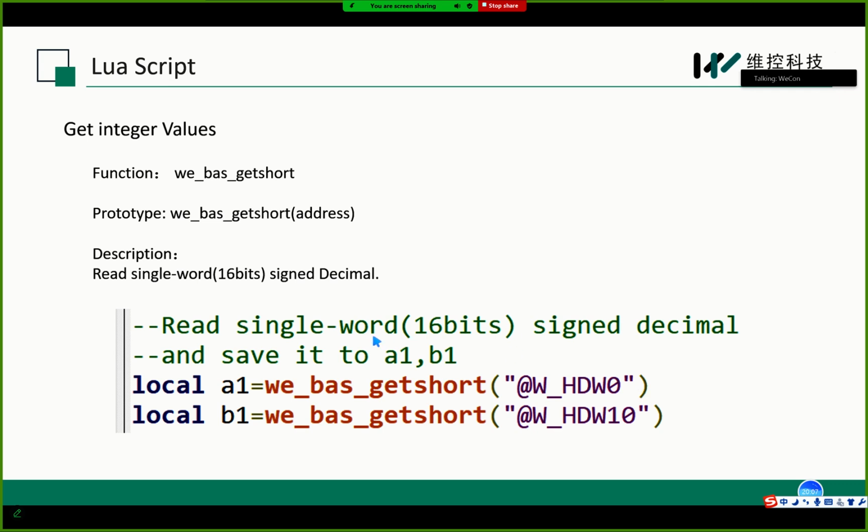So the value of register HDW0 will convert to A1, and it's also the same for the value of HDW10, which will convert the value to B1 here.